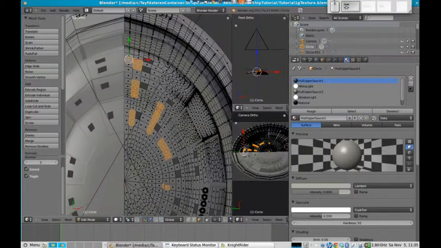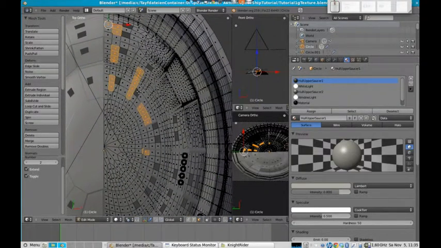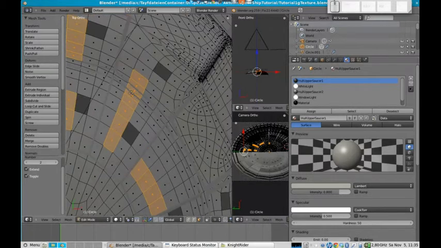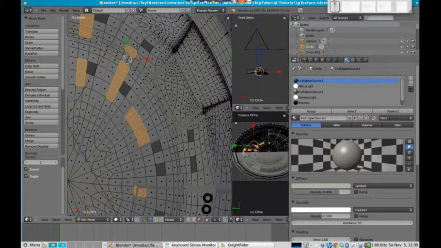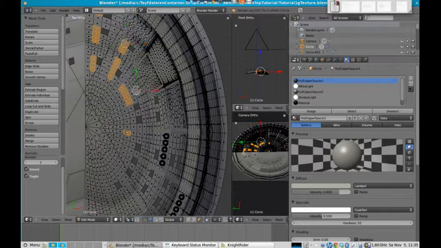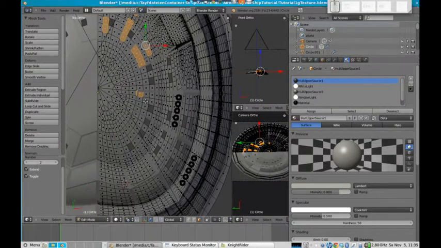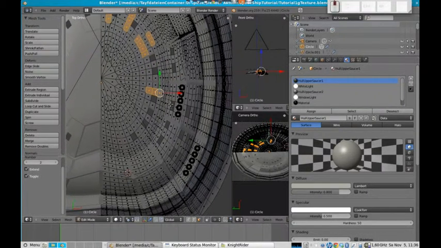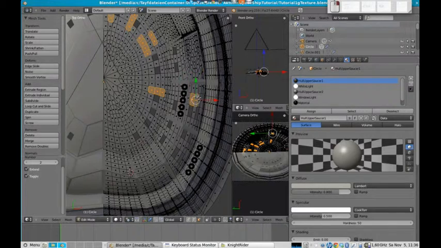Let's make it like this. Here again, look away. So, and this is not good. Actually, it's too close to our grid. That's good, I think.